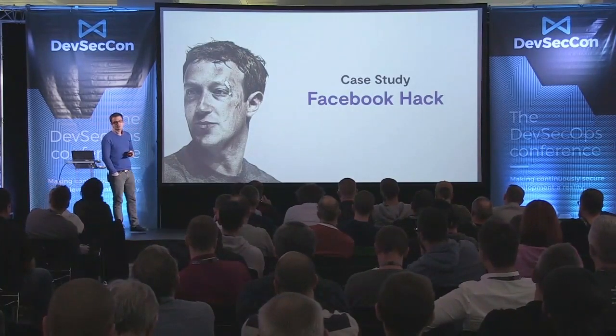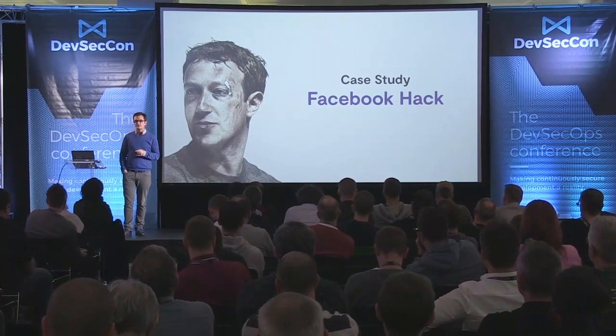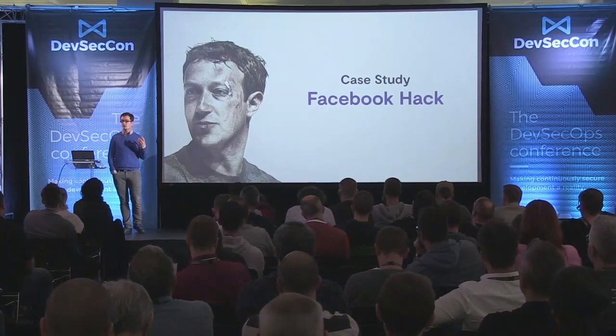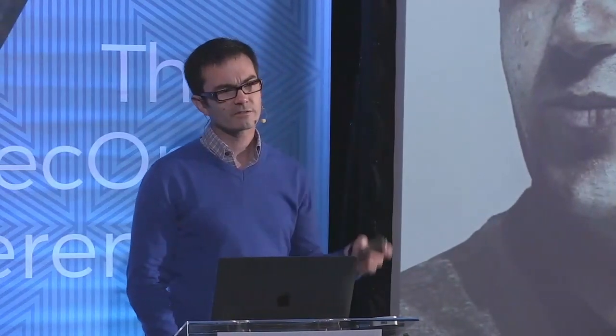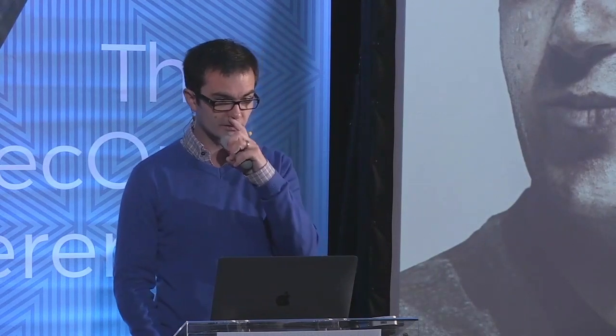So you know, 2 or 3 weeks ago, Facebook had 50 million accounts leaked, right? And we learned last week, I think, that a lot of metadata has been stolen as well. So the hack was quite terrible. 3 things made this hack possible. None of them is from the OWASP top 10. None of them is a generic technical vulnerability. They are all business logic issues that have been combined by the attacker.